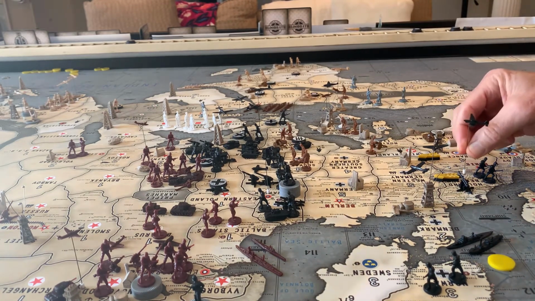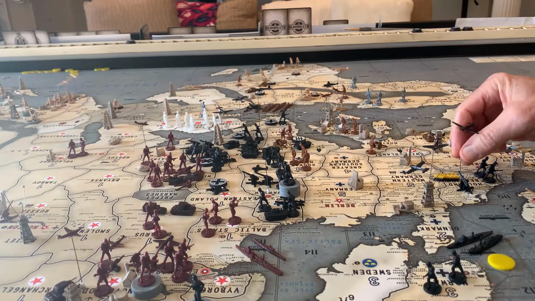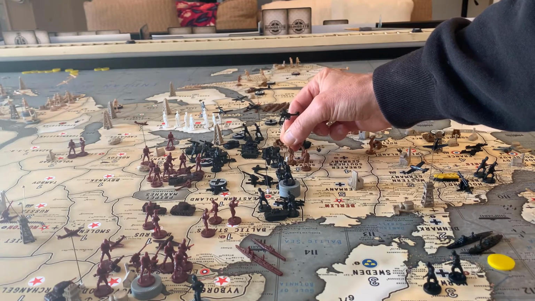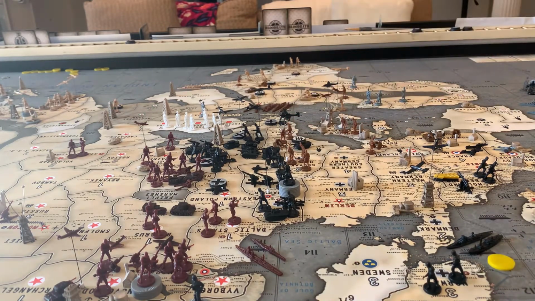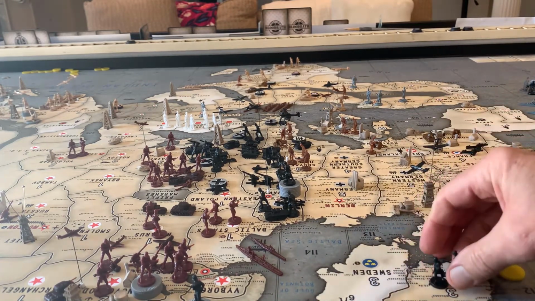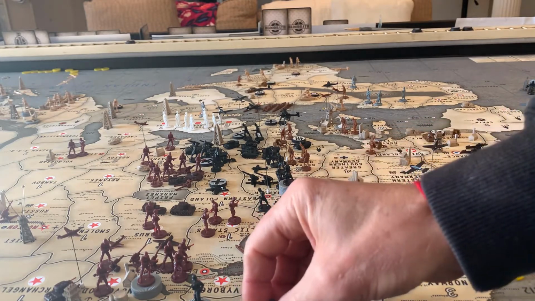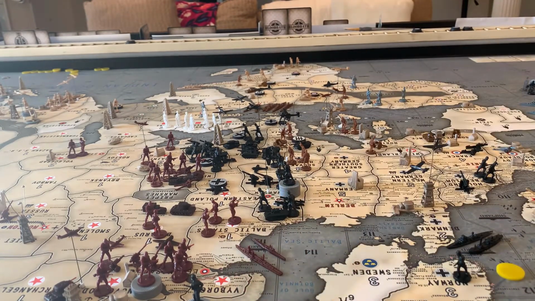Okay, this TAC that's in Holland, Belgium will fly 1, 2, 3, yeah, he'll stay in Hungary. Okay, place that. I'm going to take these two guys, I don't know if you can see them, in Norway, and we're gonna move one into Finland. Okay, and that is it. So now I'm going to place my guys.